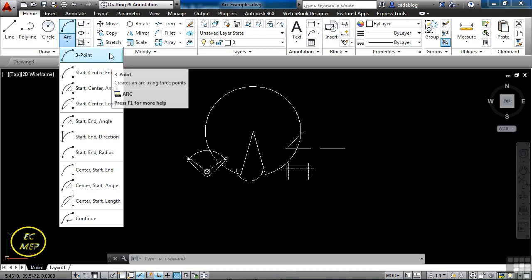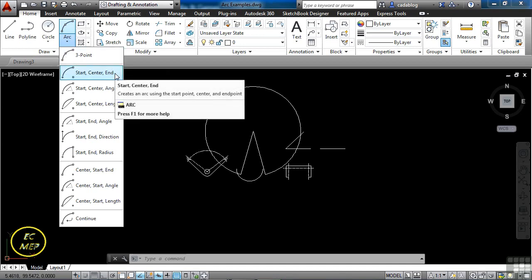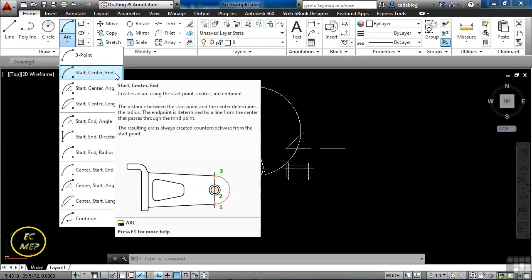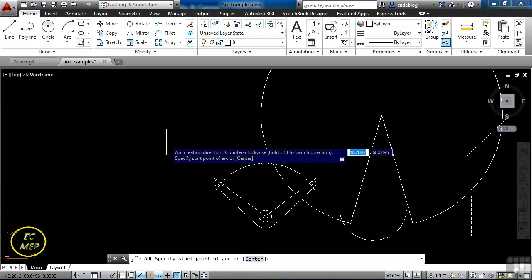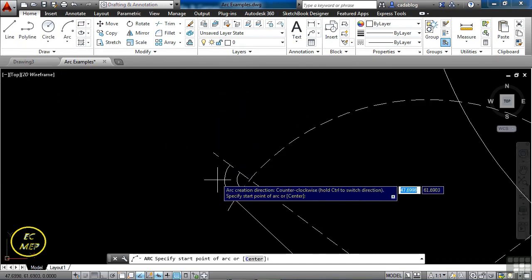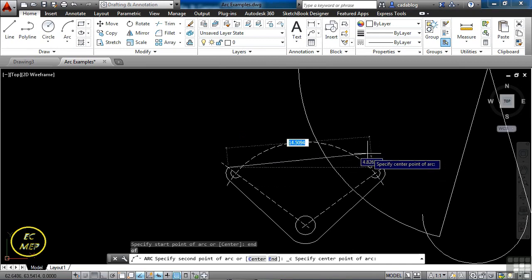If you click on this button here, you'll get a quick definition of how these arcs are going to be created. So we saw the 3-point arc. We also have a start, center, end. This creates an arc using a start point, center point, and an end point. Now, it's a little bit different. So if I click start, center, end, now it's asking me for my start point. So I'm going to snap, type in END to this point here. And I'm going to create an arc that stretches all the way across here.